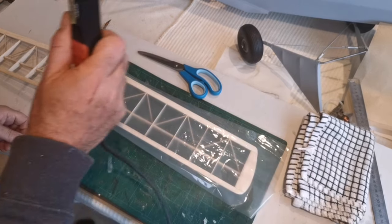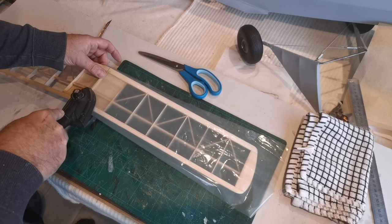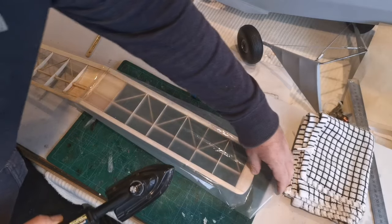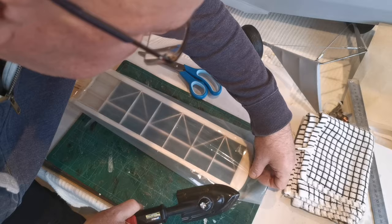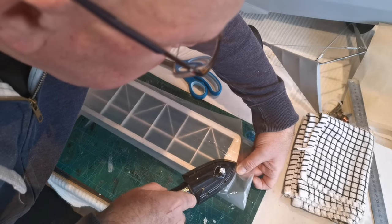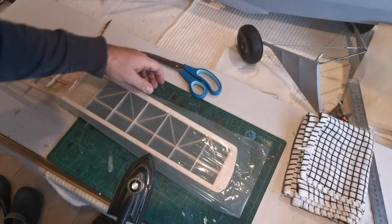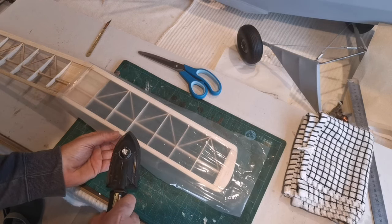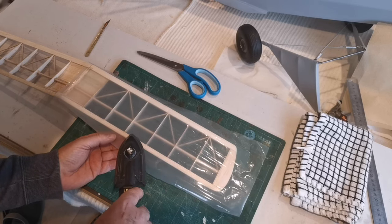So first thing, the first job, to tack one of the ends. Well, that appears to have tacked it, so the lower temperature is all that's required. So the next thing, to put a little bit of tension on and tack the other end. I do believe that this doesn't shrink a great deal, so the name of the game is to try and get quite a tight finish in at this stage.